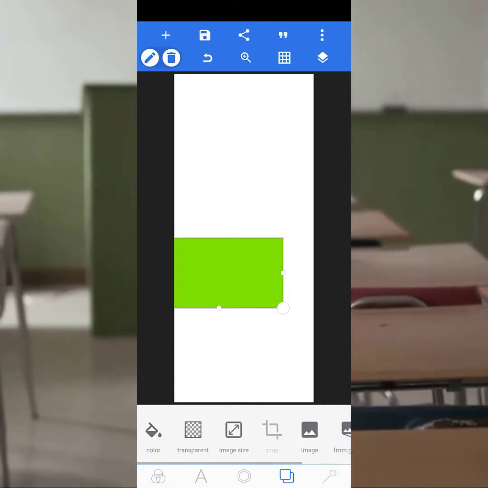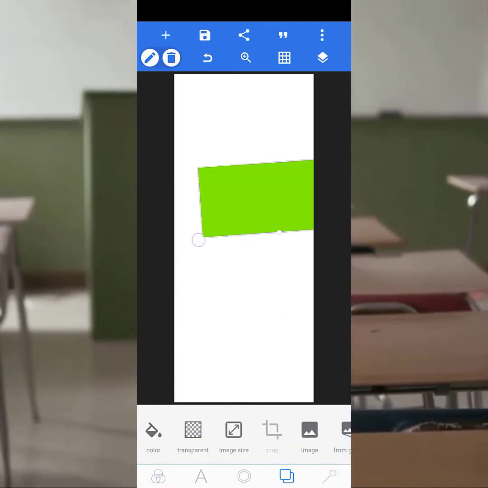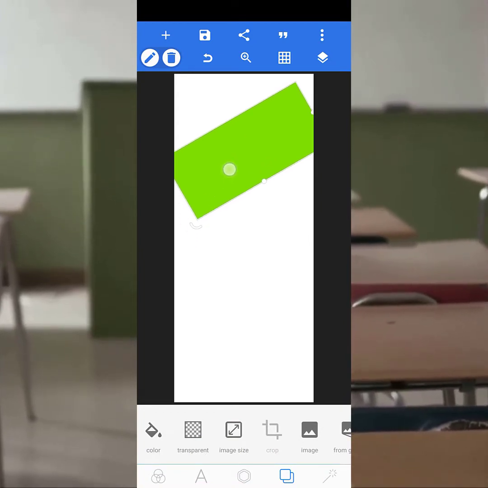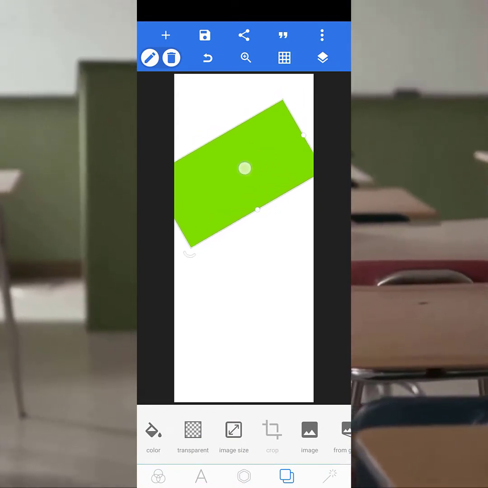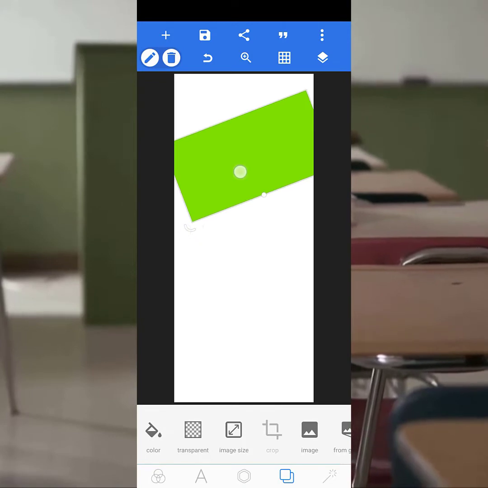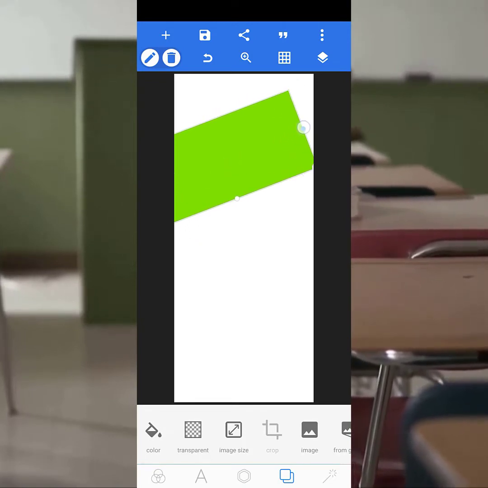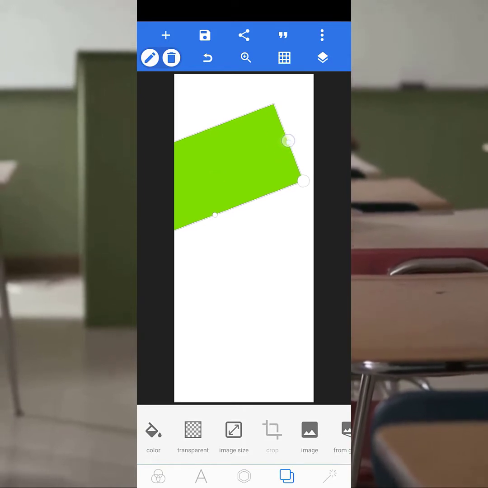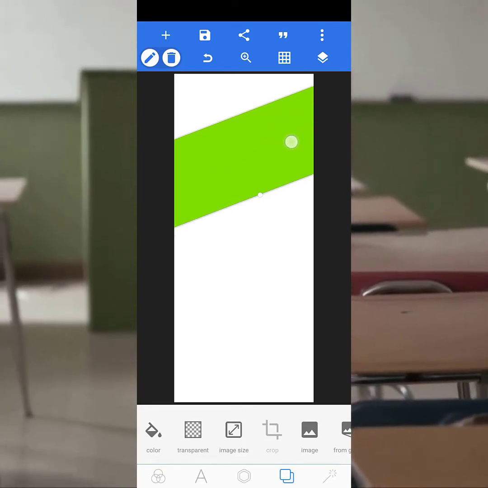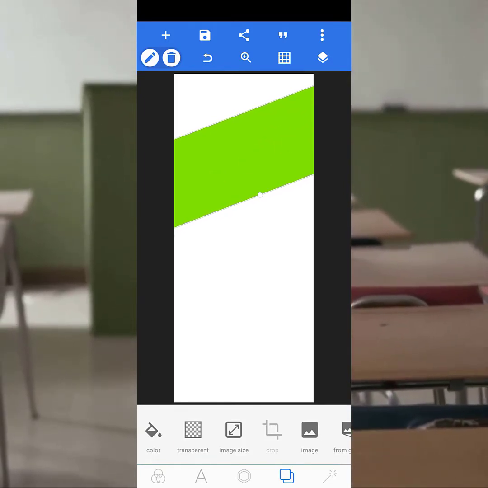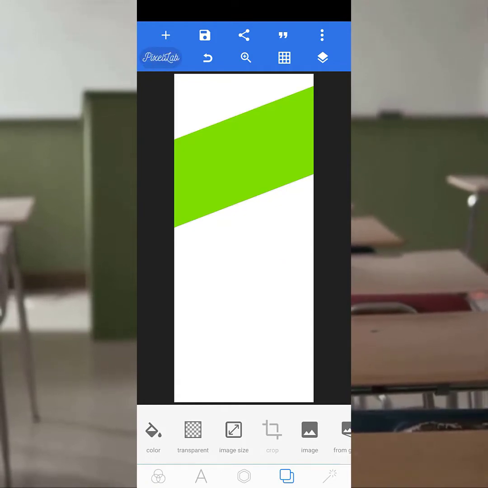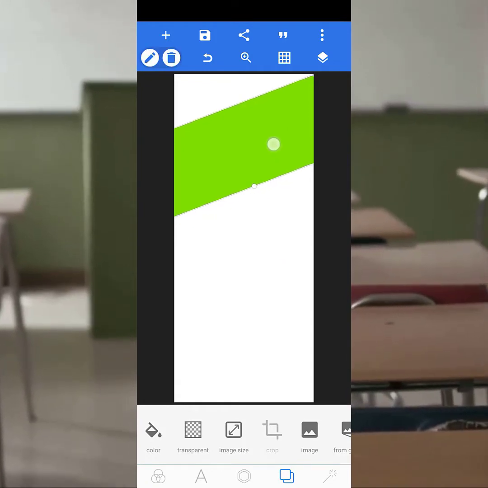So I'll be taking it, rotate it this way, expand it a bit, rotate. Okay, let's see what we have here. Okay, good. So I'm just going to move it up a bit.